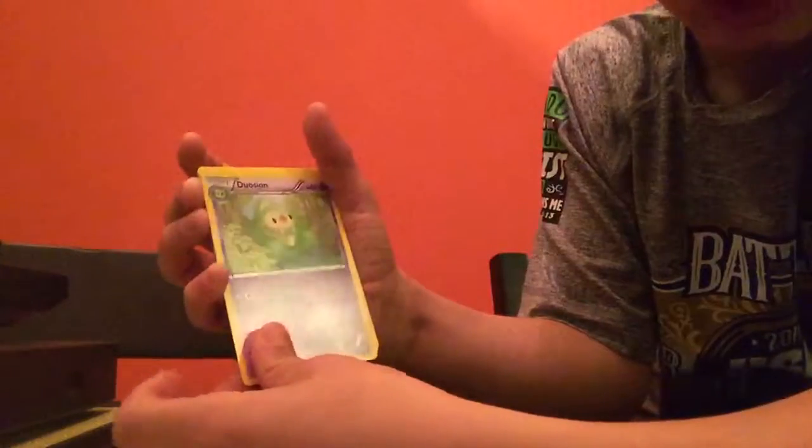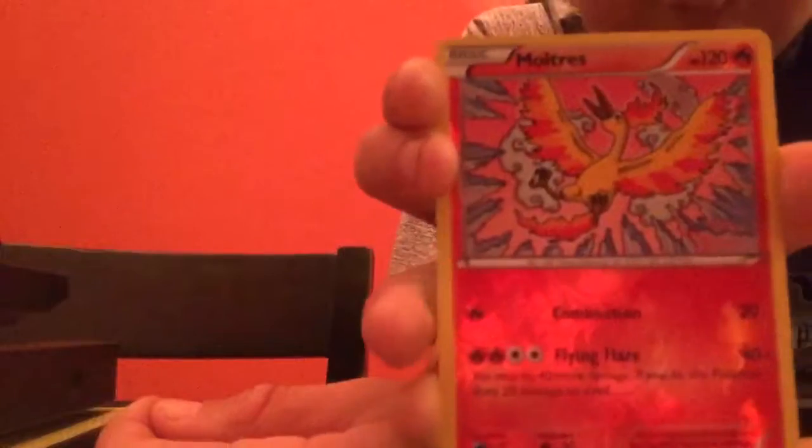Scorched Earth. Oh, Dugtrio. Kangaskhan. That's awesome. Wow, I didn't know that's what it was. Finneon, Snubbull, Seel, Bronzong, Cottonee, Ultra Ball, and a Carvanha. Oh, but look! A Moltres. Team Mystic. Okay, I don't know all of them. Team Flare, whatever. That's a beautiful card. Okay, now we go up to Breakthrough.